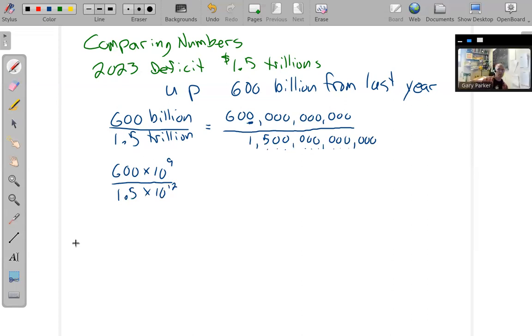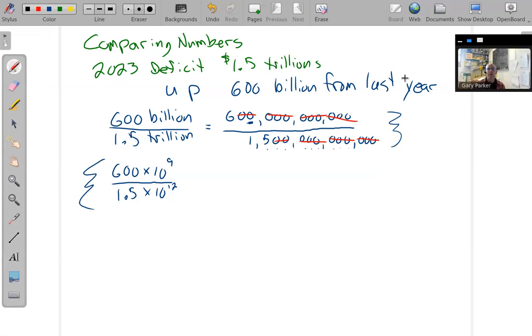So remember, scientific notation means you have a power of 10 times a number. And that number has to be between 1 and 10, but it can't be bigger than 10. So here, this is okay, this is not. So the top number is not quite in scientific notation, but I don't really care. I just need to do this calculation. So I could enter either this into my calculator or this into my calculator, but I don't know about you guys, but in math, I love simplifying fractions, especially when it's easy like this. Like I can just cancel. I love crossing stuff out. It makes me so happy. Cancel. So I can cancel a couple more.